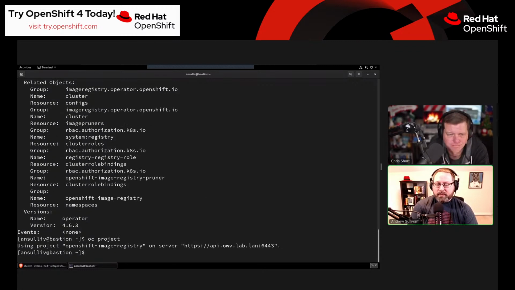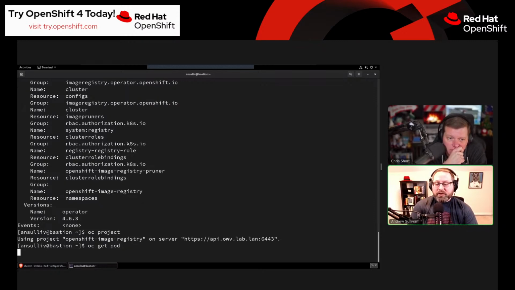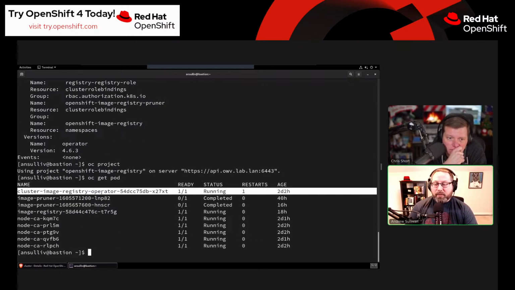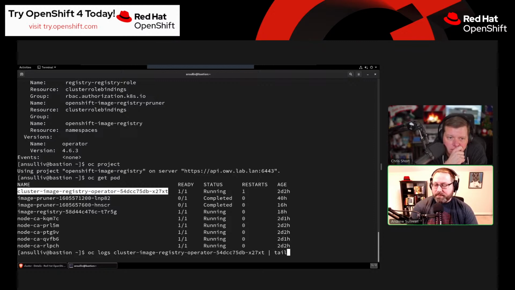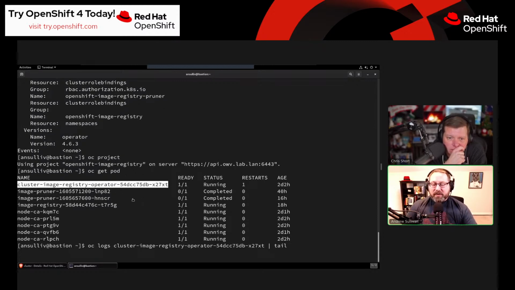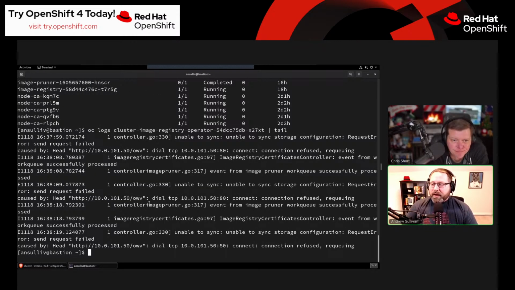So if I'm still in the OpenShift image registry project, let's say that it was the operator. I can't instantiate something for some reason. So I can look at my operator pod, and it's just like any other pod. So oc logs, and I can look at the logs for this particular guy. Now, in this instance, it's surfacing up really good information.